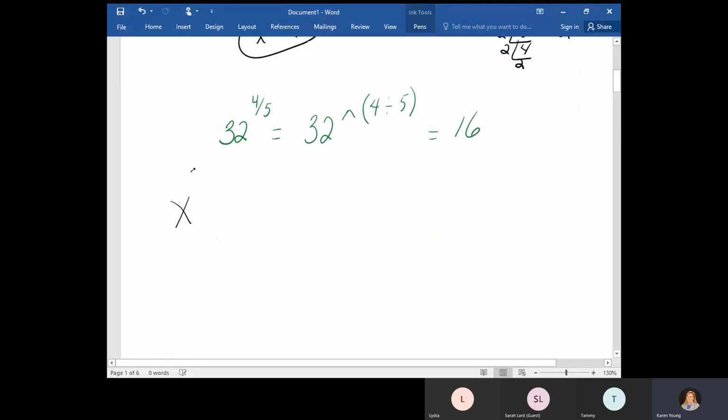Let's do x to the 3/2 equals 25. So we're just going to take our x. I've got a fractional exponent, so I'm going to multiply it by its reciprocal, and I'm also going to take the 125 to the reciprocal. That means I'm going to take the 3/2 to 2/3, and 125, I'm going to take it to 2/3, because what I do on the left, I have to do on the right.